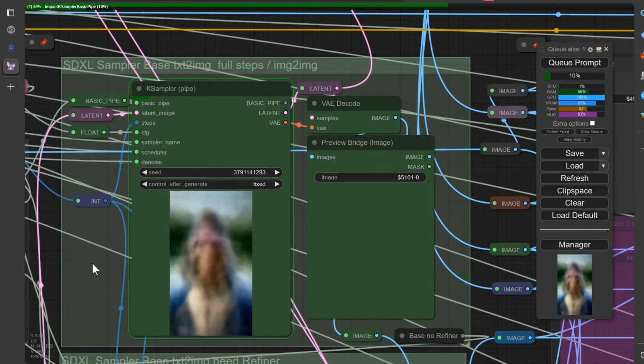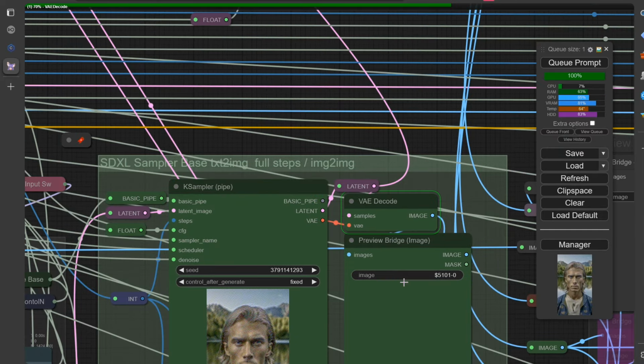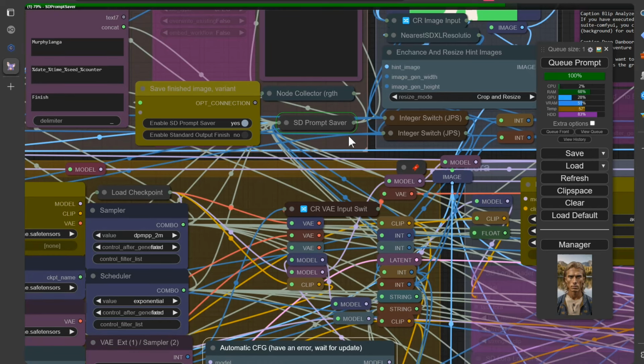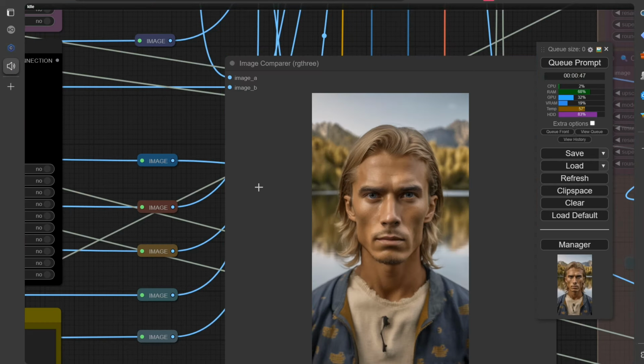That could be turned off. But that's only calculated once and takes just a fraction of a second. By the time I said that, the sampler has already been running for a while. Decoding image. The SD prompt saver always takes a bit, but it integrates all information, including the workflow, in the image. If you want to save time, switch to standard save.